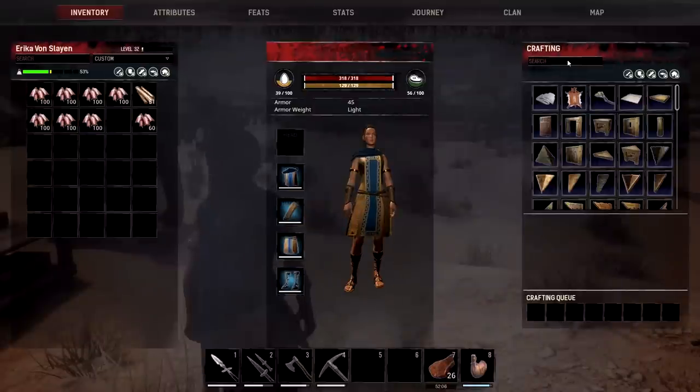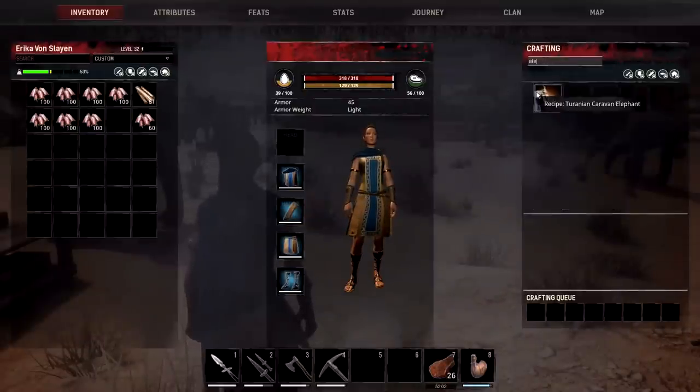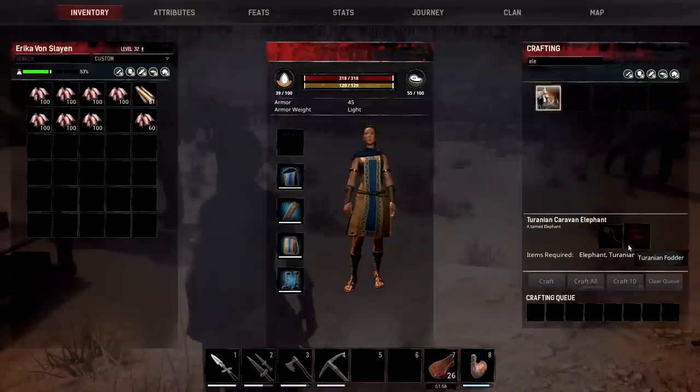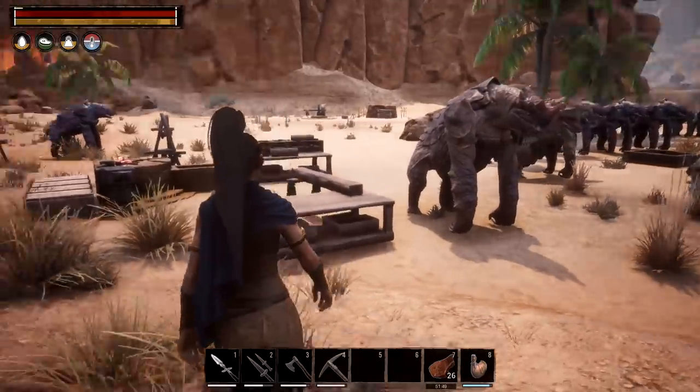As a matter of fact, you might be able to see it right here. Can I see that? Hold on a second. If I just go elephant, what do I get? Yeah, there he is right there. Turanian caravan elephant. I'll get it right one day. Regular elephant and some fodder. So it looks like it's just one and one, right? Items required crafting. So we'll see what happens when we get him. So that's what's happening right now.